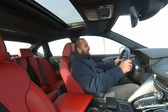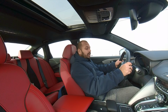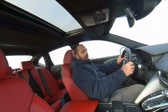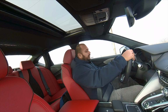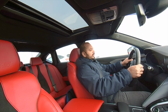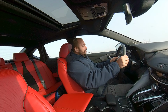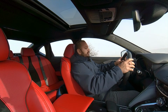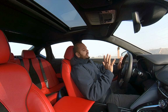The chassis handling is so good, and yes, this is a rear biased all-wheel drive, and yes, it will step out on you. I've had one or two instances, even in the snow, where the car just wants to step out on you. It's just so much fun. The front end is so grippy. Yep, the rear, I could find the traction control. Wow, it's so fast and there's so much of a wave of torque, and the exhaust, the whole experience of driving it is just top notch. I don't know why more people are not buying this car.